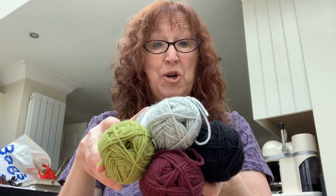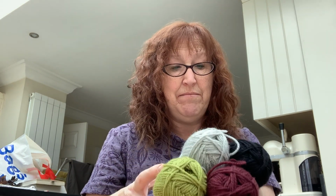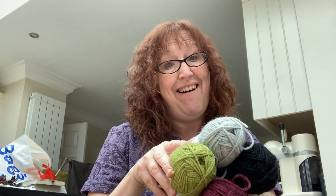I think that's a really nice combo. It's not that dissimilar to the combo that I think Andrea Mowry uses in her pattern. I think she uses Mayak, and the thing that started me off is that I have some Mayak yarn. But here's the thing, when I pulled out my Mayak yarn, I also pulled out the pattern that came with it. I bought it as a kit from Edinburgh Yarn Festival last year.